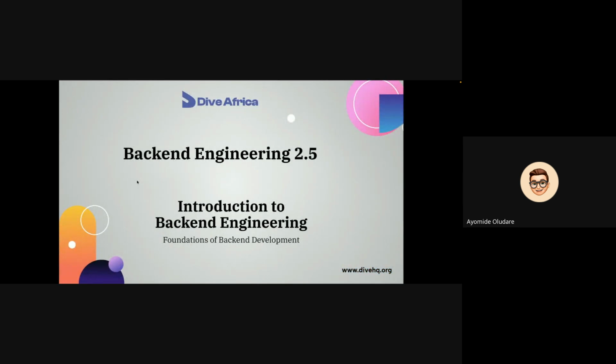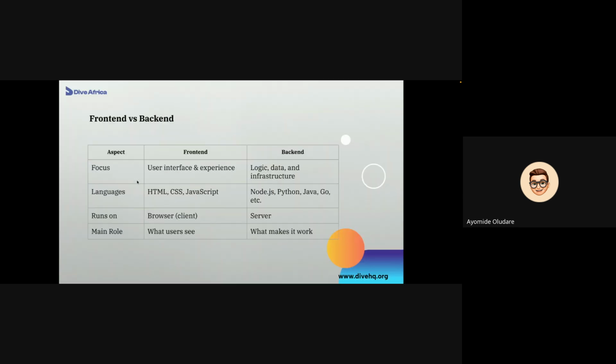And then the front end runs on the client side. I mentioned that earlier. If it's a website, it runs on the browser, right? And if it is a mobile app, it runs on the user device directly. But the two of them are on the user side. However, your backend runs on the server. Any logic you are running on the backend runs on the server. And then after running the logic on the server, it sends your response back to the front end.